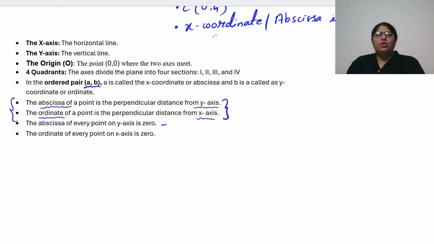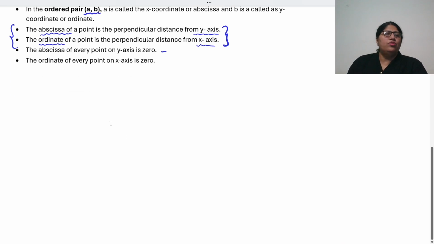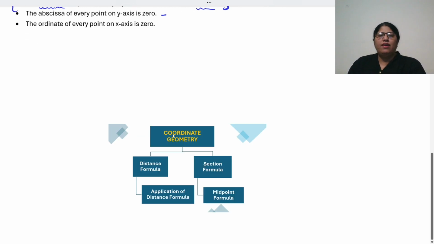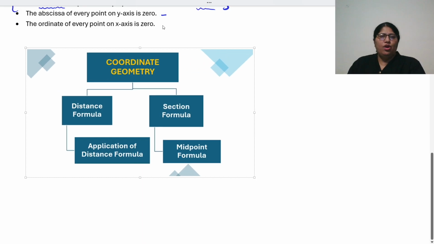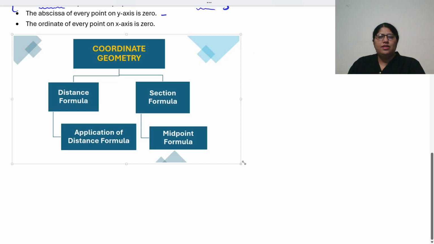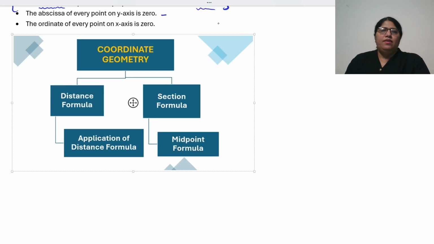Then what are you going to learn in grade 10? You should be familiar with all these basic terms so that it's easy to do coordinate geometry. In 10th grade coordinate geometry, you don't use a graph. Till ninth grade, you represented all these points on the graph and then got some shape, but in 10th grade most of the questions are going to be solving-based questions. Here you can see the mind map. This is the 10th grade topic mind map that we are going to use.